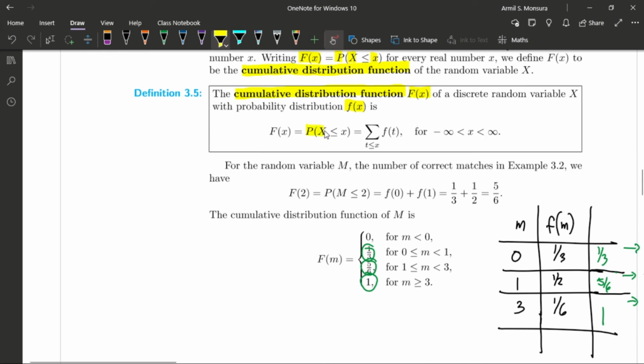The probability of your x assuming a value that is less than or equal to x is the sum of the probabilities on, at, and before it. So i-add daw natin yung probabilities dun sa value ng x na yon and yung mga probabilities bago yun.